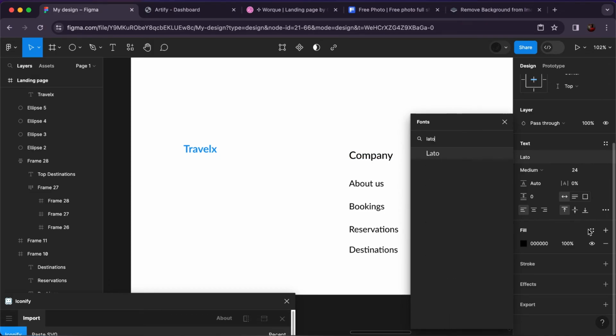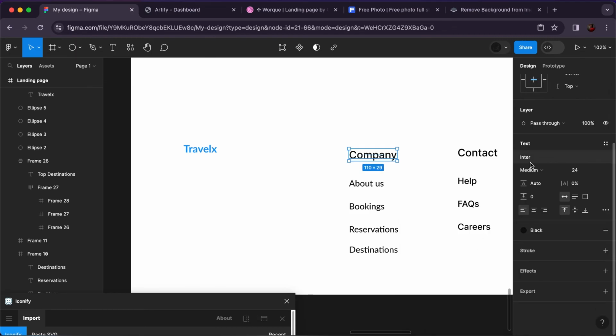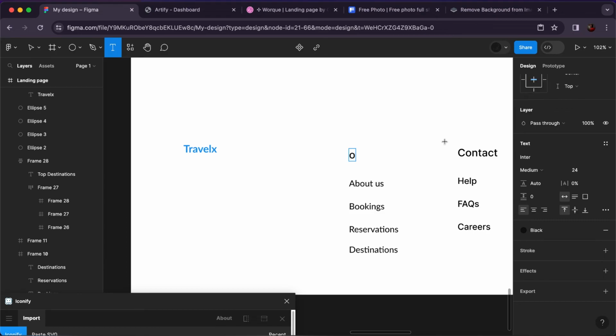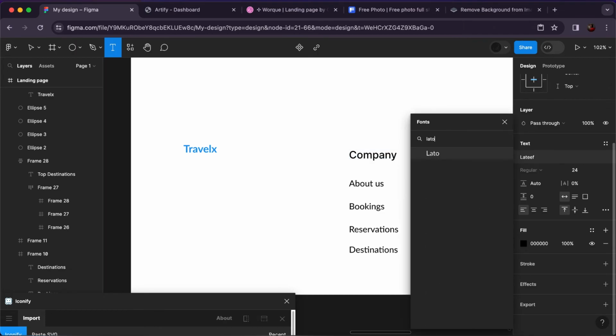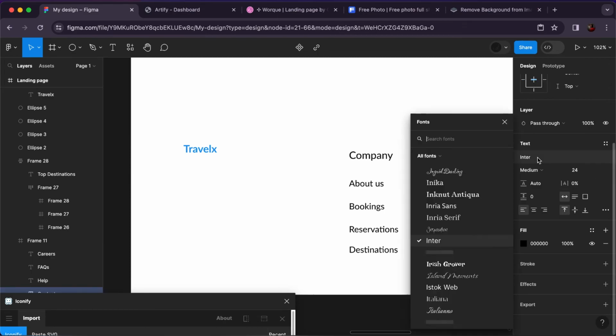I'm going to change this also to Lato. I'm going to change it to black. I'm going to do the same for this also.